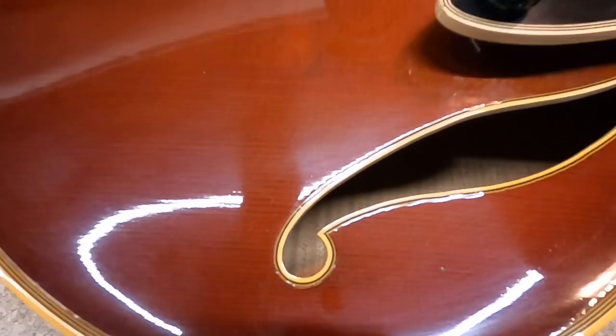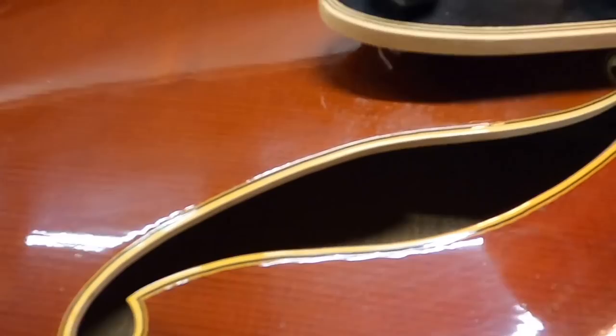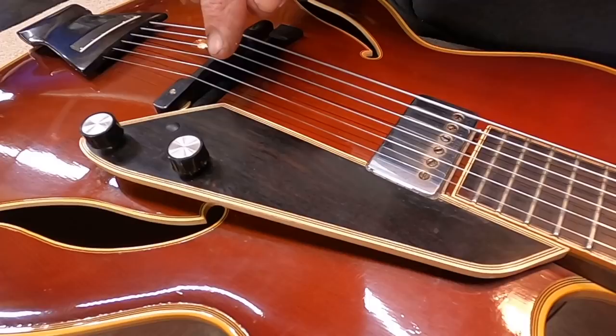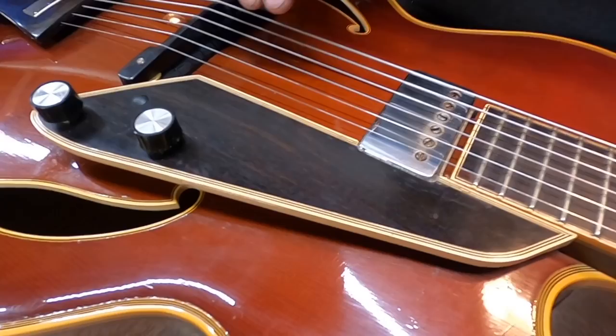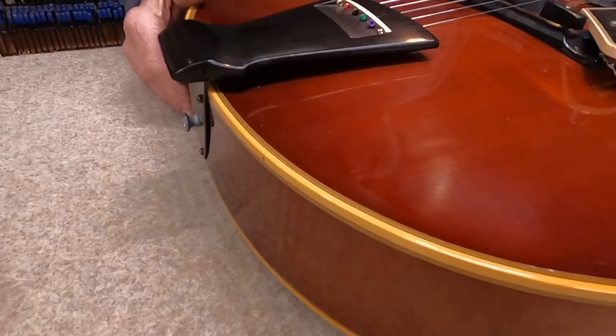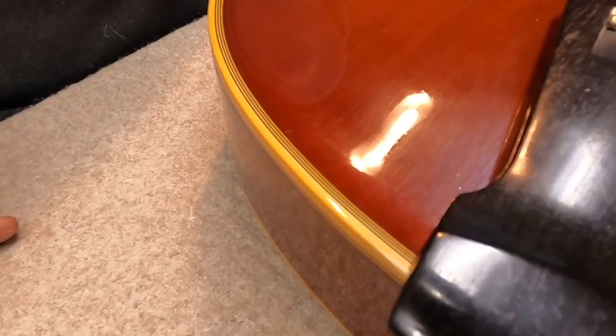There are plenty of pictures of DeAngelico's pickguards with this plastic portion in the center just reduced to crumbles, and the only thing that remains was the plastic binding on the outside. So this whole family of cellulose materials is kind of unstable, and well, maybe that's enough we'll say about it for right now. But having said that, on this guitar there is no evidence whatsoever of the plastic material doing anything that it wasn't expected to do. Jimmy did a great job on the plastic binding. It just looks super good.